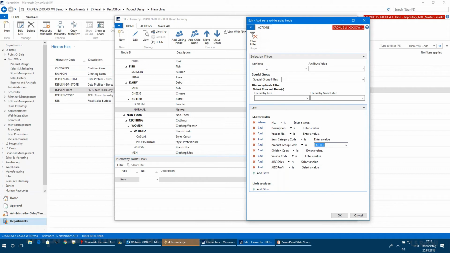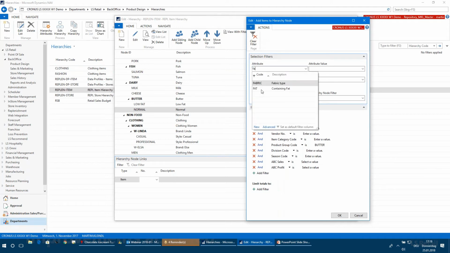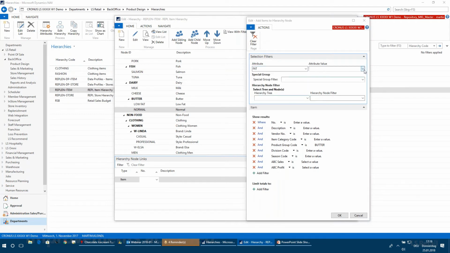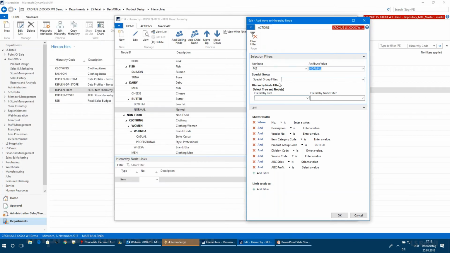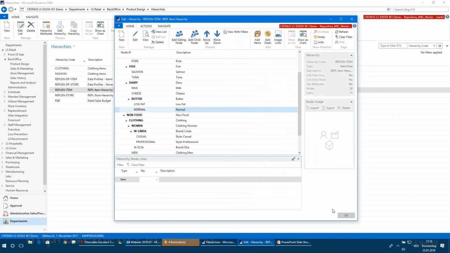And here I can use the attributes, so I can filter on this attribute containing fat and select normal. And I could also filter on special groups or on other hierarchy trees, so I can copy from one tree to the other. Let's press OK, and the system added this item for me.